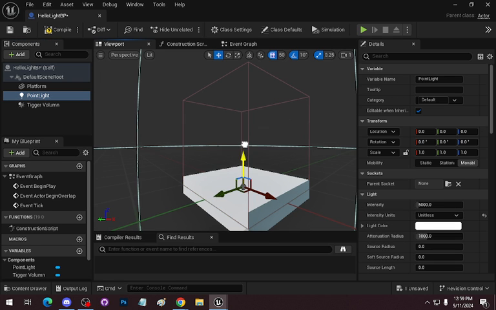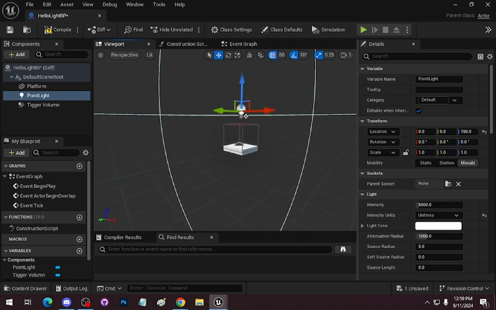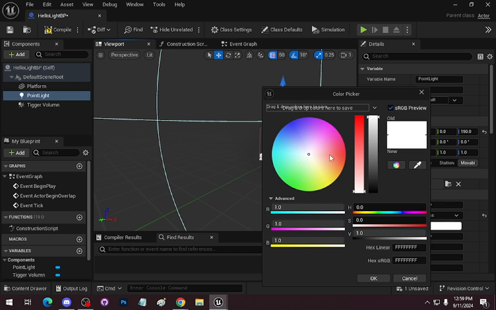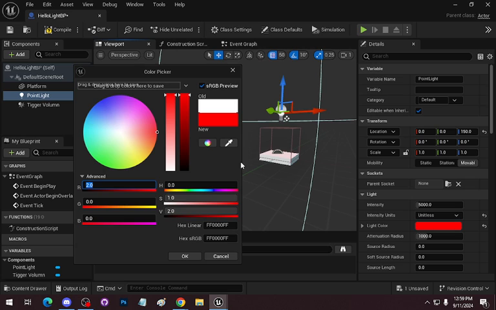Grab my point light, pull it out of the ground, and I'm going to do this 150 for the sake of argument. And I'm going to make this red. Type in the value itself. And you can actually go super. If I do a 2.0, it's allowable in Unreal. It means that that light is now super intense, is basically the best way to describe it.